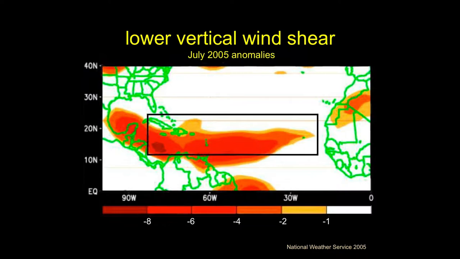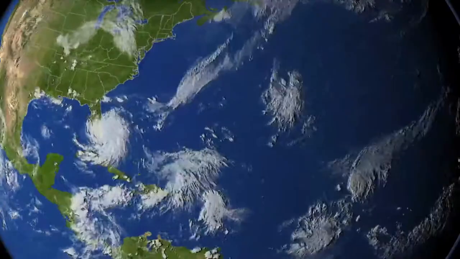So again, in this case, with this representation, it isn't more intense, it's less intense. So this is less shear. In other words, the atmosphere is stiller than it otherwise would be. Cool? Again, right in this area as we're heading into the Caribbean, as we're heading into the Gulf of Mexico. If we had regular windier conditions, that might have dissipated the hurricane or might have kept it only a tropical storm or whatever the case is.